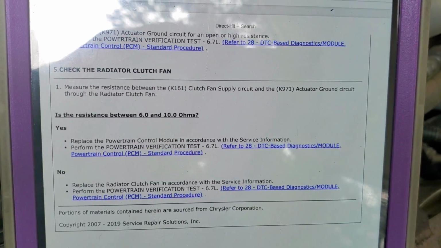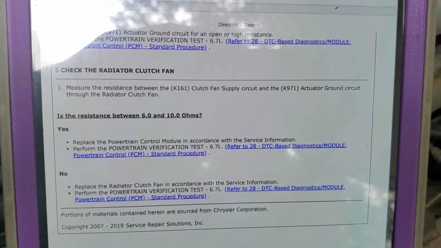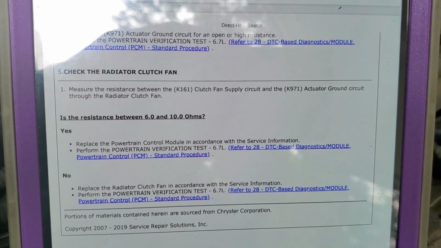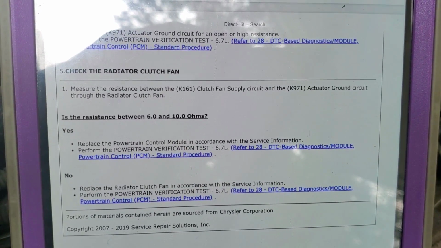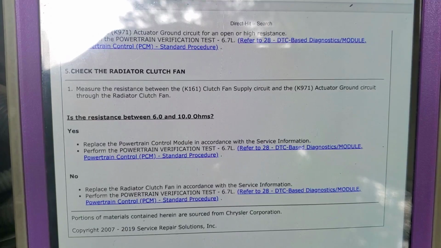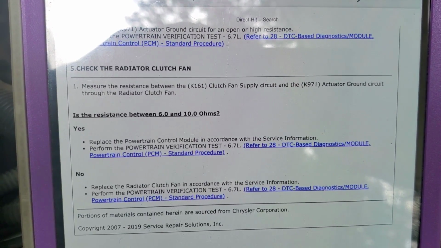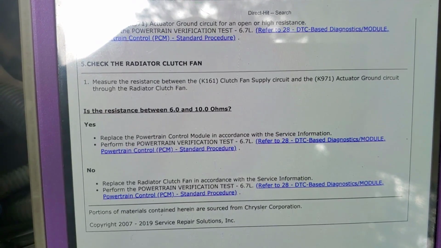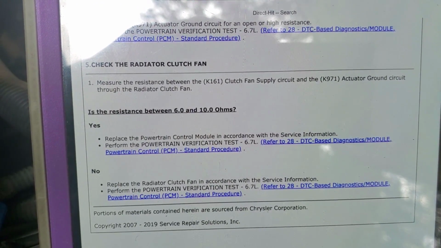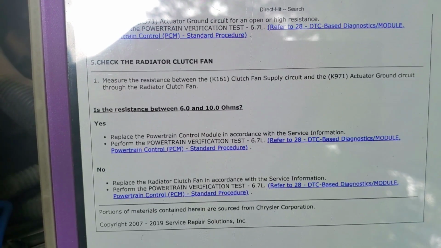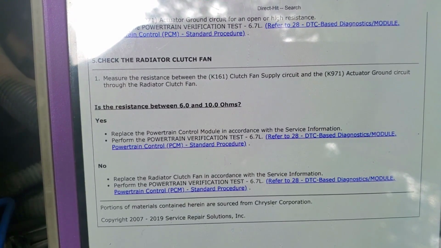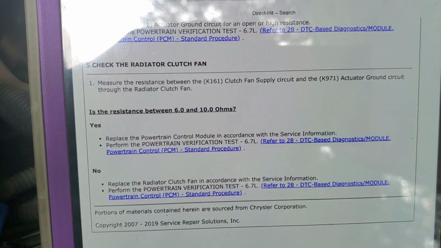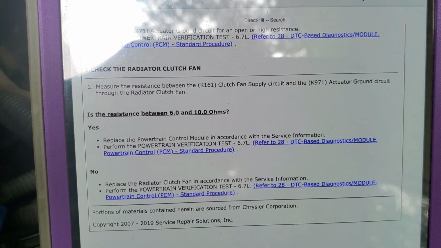If we follow this strictly, but make logical sense here, I will drive this vehicle and find out if it is related to temperature, because right now this cooling fan is at rest. I wanna drive the vehicle, and after I drive it, I'm gonna recheck with temperature. That's the next step.